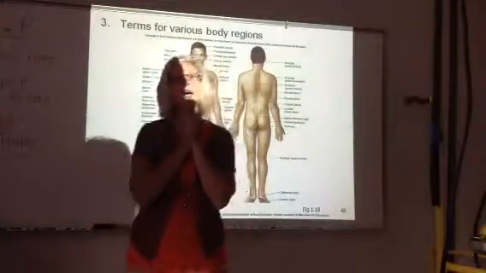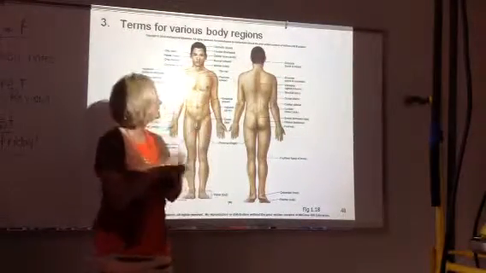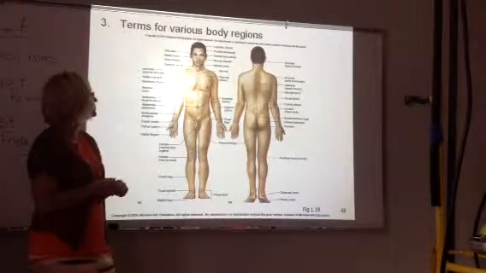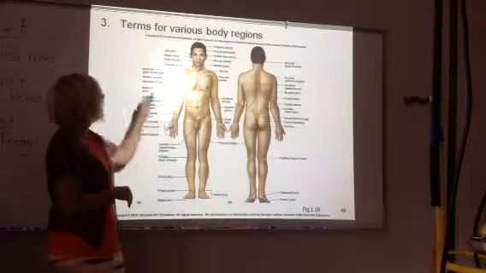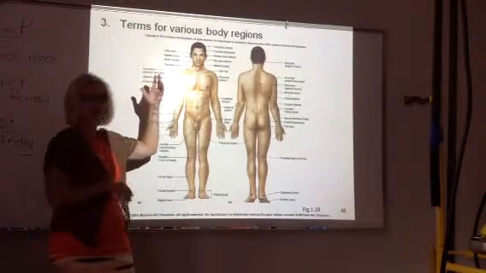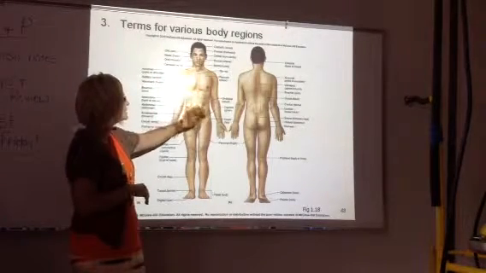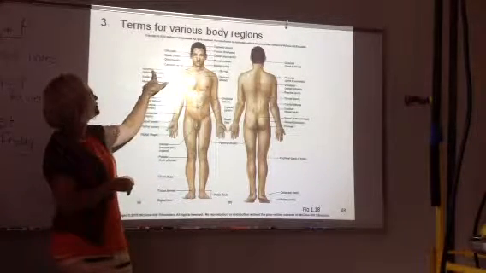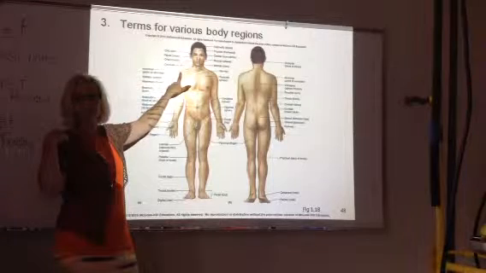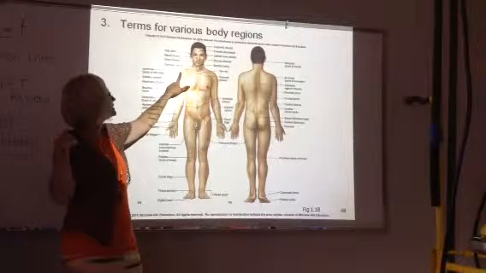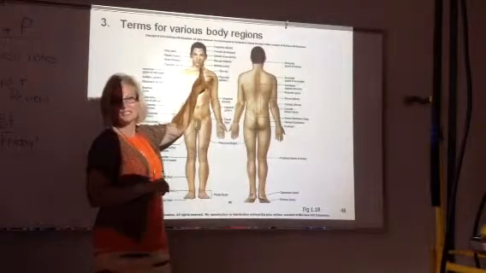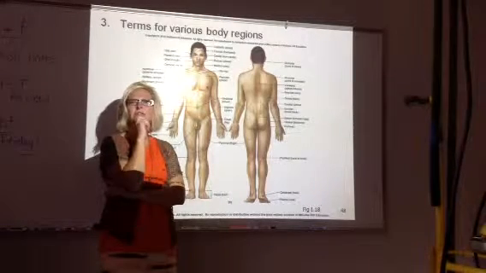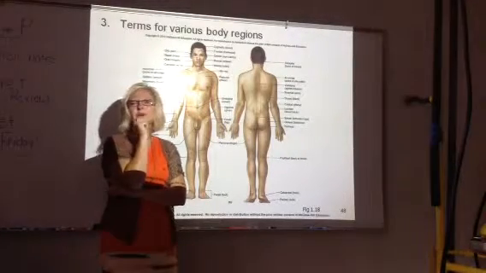And I'm not going to read through all of these. This is a labeling. These deal with specific body regions. Some of them are common. Mammary deals with breast. I'm pretty sure that makes sense to everybody. Abdominal deals with the abdominal region. That you've heard. But there's some, maybe acromial deals with the point of your shoulder. We'll use that when we talk about the skeleton. Mental is your chin. And sometimes when people are thinking, that's the only way I've always remembered it.